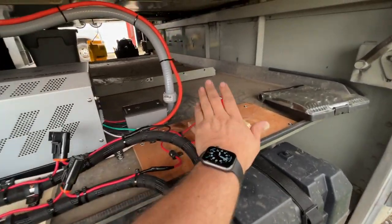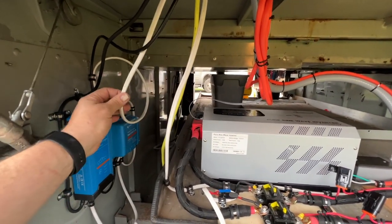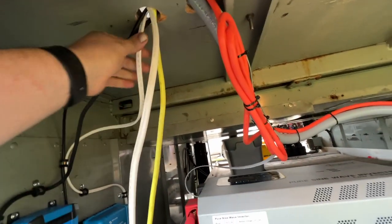And our 24 volt feed is over here. That's going up through this wire. Then our 12 volt feed is going through here. Actually, I could probably push a little more of that wire up in there.